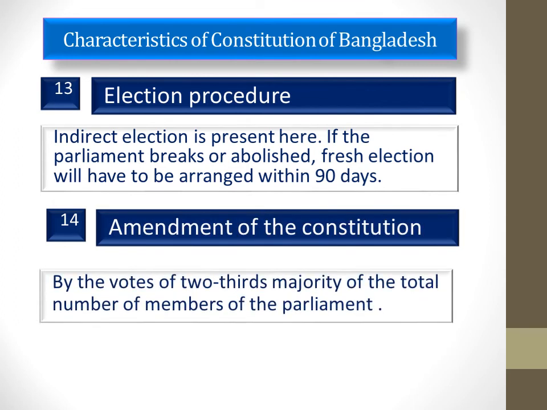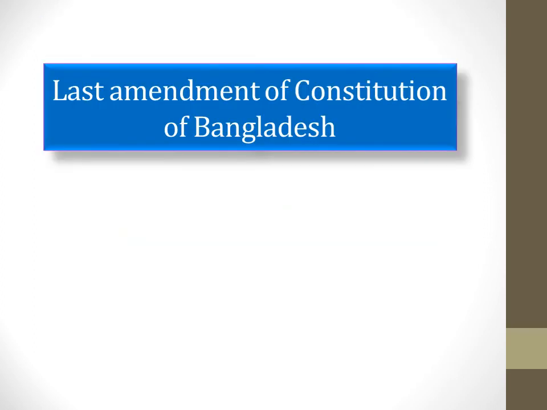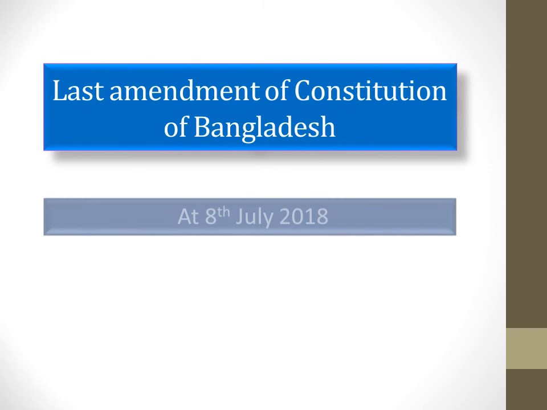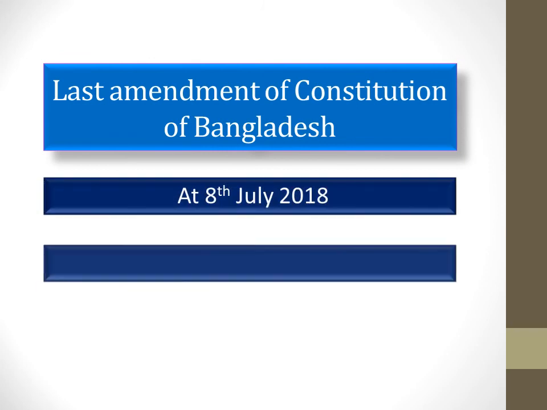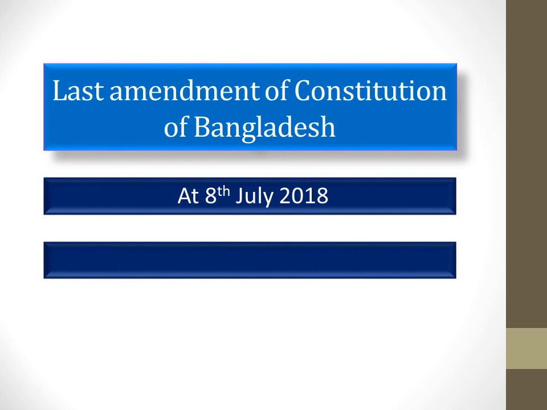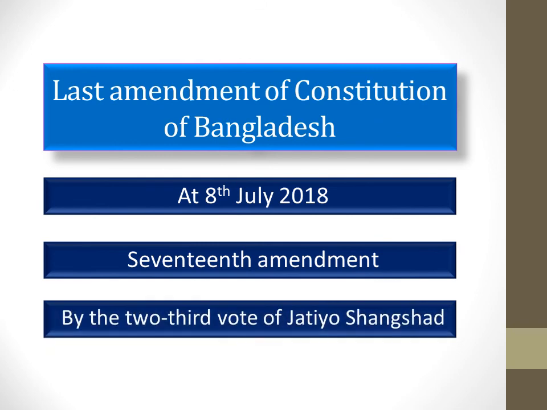Amendment of the Constitution. By the vote of 2/3 majority of the total number of members of the parliament, our constitution can be amended. Amendment means changing the rules of the constitution. And our last amendment of the constitution of Bangladesh was held on 8 July 2018. It was the 17th amendment of the constitution and it was held by the 2/3 vote of জাতীয় সংসদ.